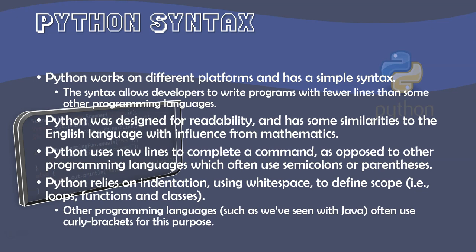Python also is going to rely on indentation using white spacing to define the scope of things. And you're going to start seeing this, and we're going to use tab a lot here. So things such as loops, functions, and classes. So if you aren't in the habit of using your tabs properly, this is when you're going to want to make sure you start brushing up on that, because it's going to matter a lot more here in Python than it did in Java. Other programming languages, again Java, are going to use things like curly brackets for the same purpose, because you use curly brackets to encapsulate things. Here, those tab levels that you're going to see are going to really help separate that out.